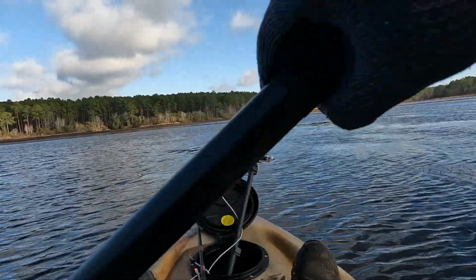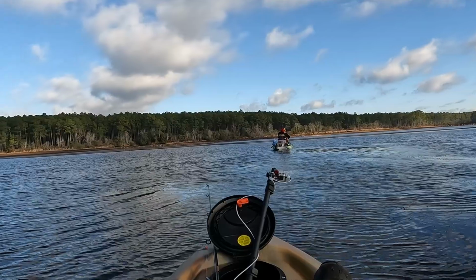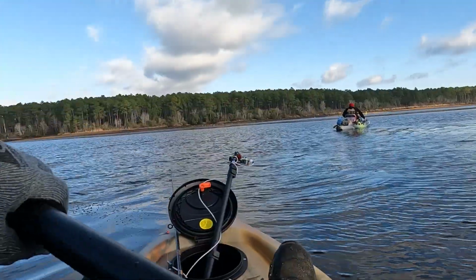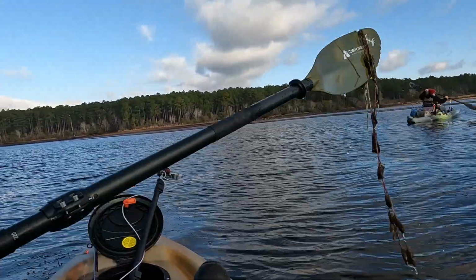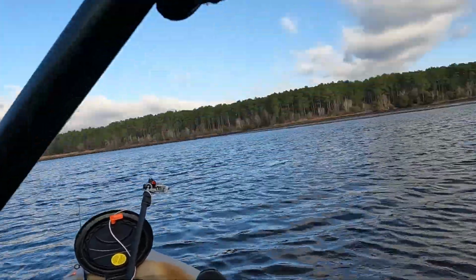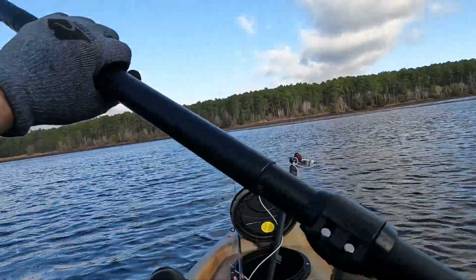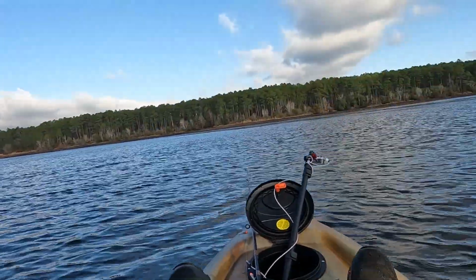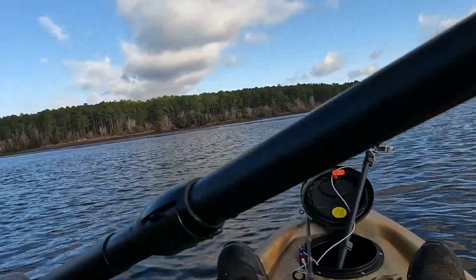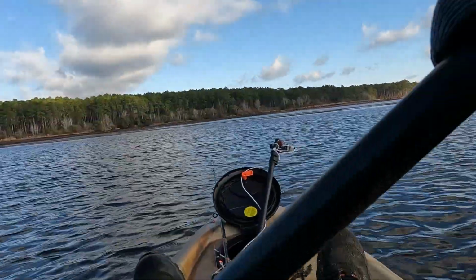Josh is up ahead of me, and we're gonna try to get out here and do something as soon as I can get through these water lilies. Good grief, just nothing but that is everywhere in the water, that grass. It's crazy. I believe it's called Hydrilla, but it's everywhere. And that's the reason why they're draining this lake, is to get rid of that. That's the whole reason why everything is having to suffer, is because of the vegetation being too crazy.